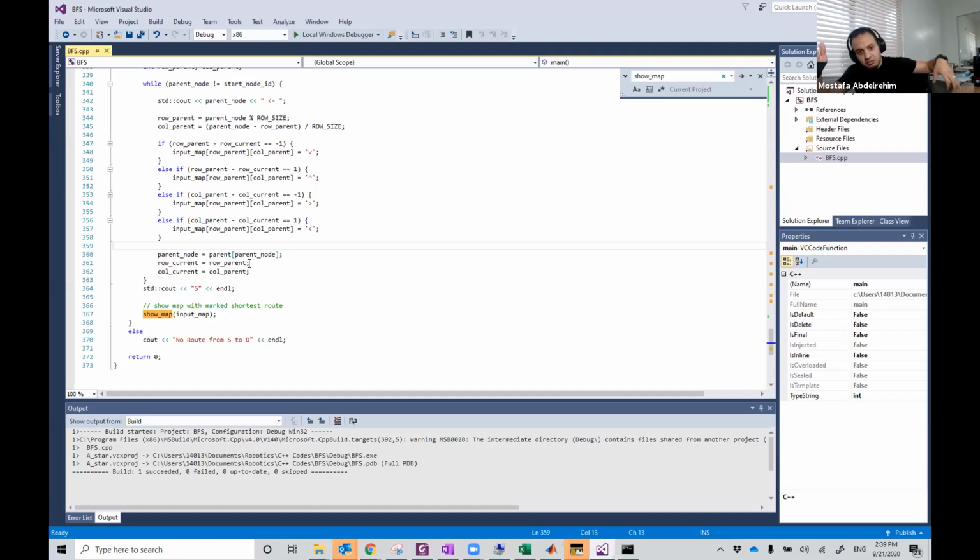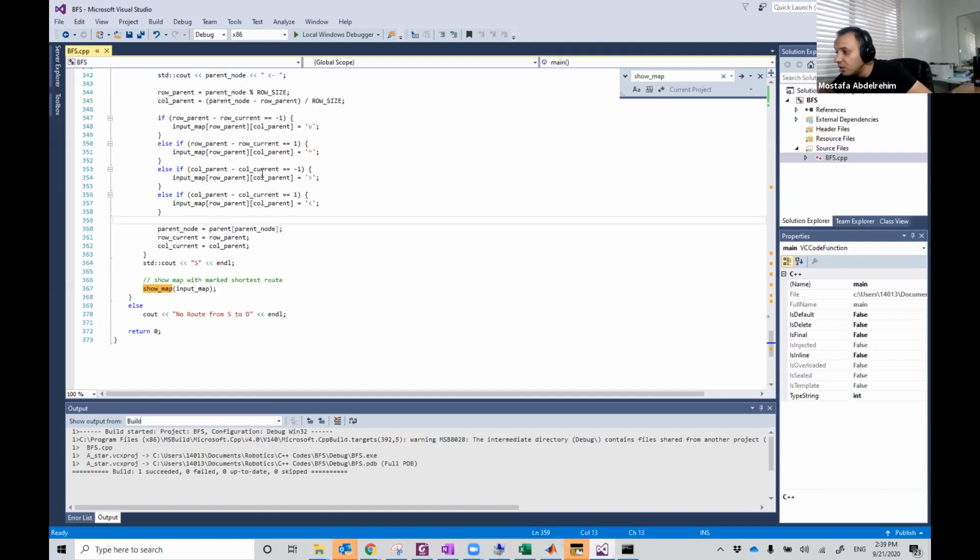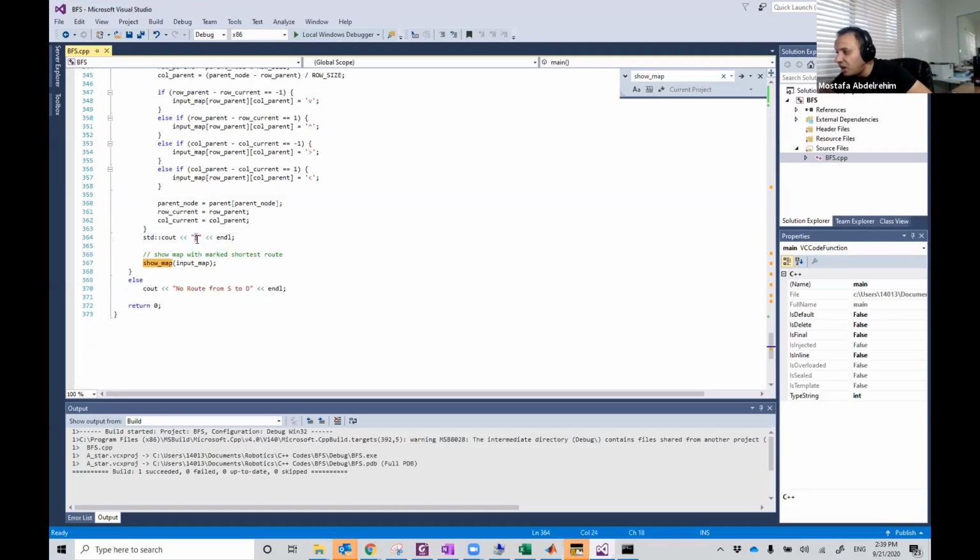Then we take 11, find its parent, which is 10, and so on and so forth until we reach the start node. And finally we bring in the start here. And we show the map after putting in those neat arrows so that we can know the way, or the shortest path, from the start to the goal node.